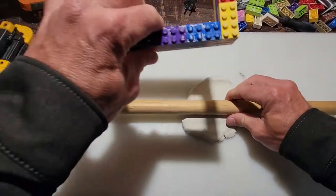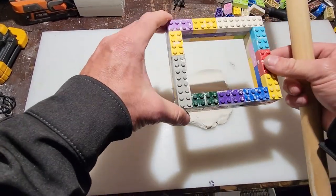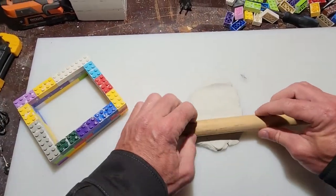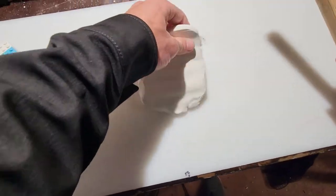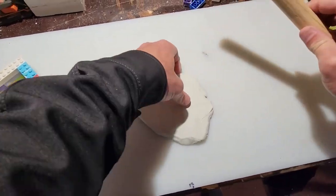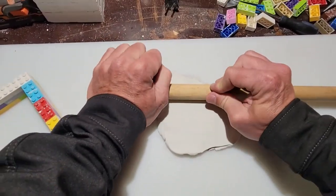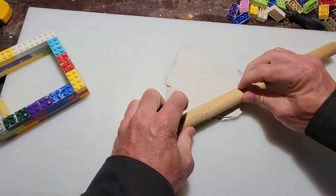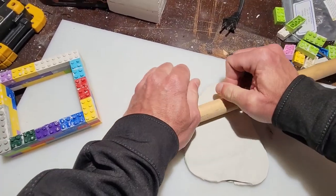And again, we're going to take these Legos, as I do with pretty much every plaster or clay how-to video, and we're going to make the base with that Lego as the container for this. So for this particular project, you're going to want the modeling clay to be maybe about a quarter inch thick. Doesn't have to be exact.